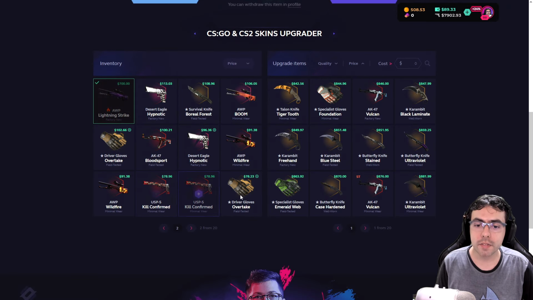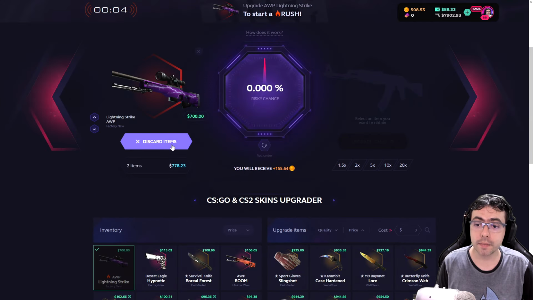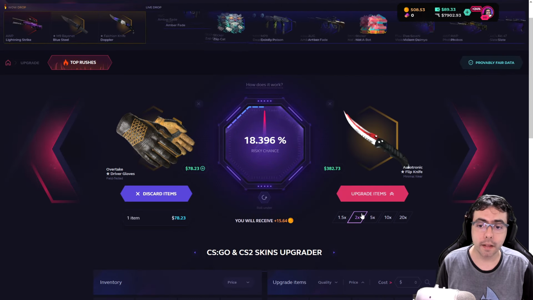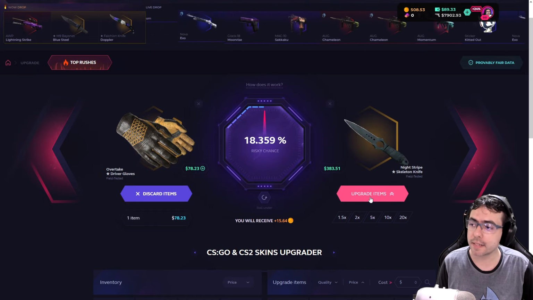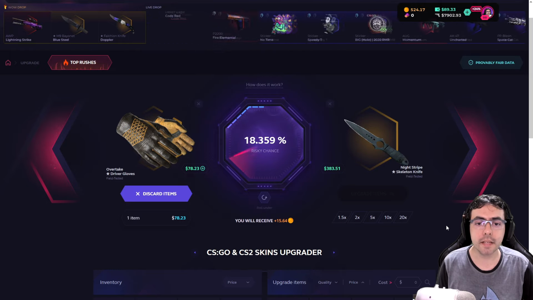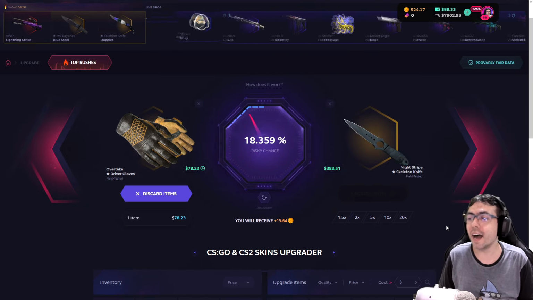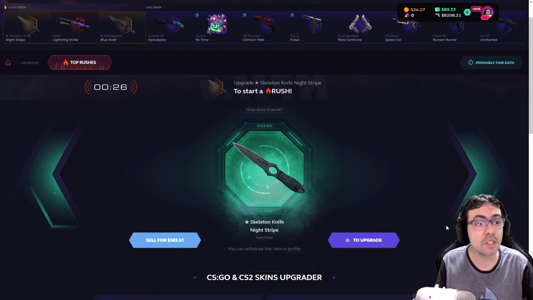Now, we have some gloves here. Let's go for upgrade. Discard this one. Take the other one. And go 2x. No, let's go 5x. Night Stripe, Skeleton Knife. I think we did it again. Again, again. Stop, stop. Nice. Again, my friend. We have the power. Take a look. You got a Skeleton Knife, Night Stripe.